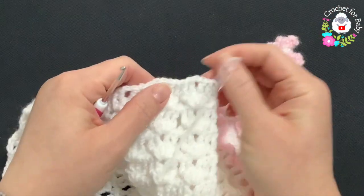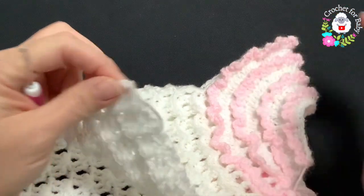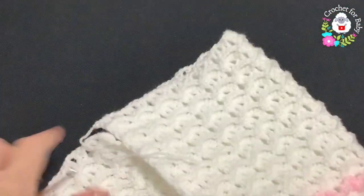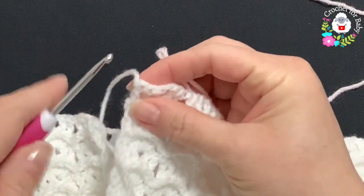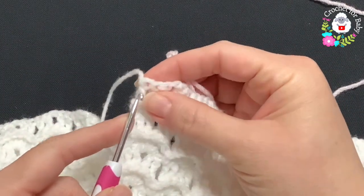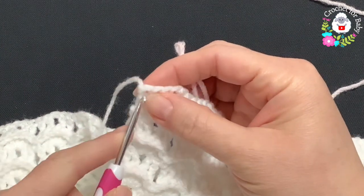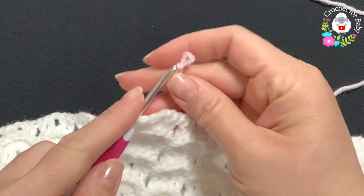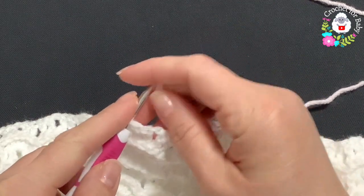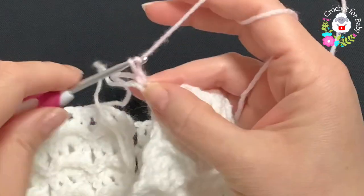Now here at the end of this 18th row, I went ahead and cut my yarn and passed my yarn through this last loop. So I'm going to now continue with the pink yarn. To do this first row here for the bottom of the sweater, I'm going to insert my hook here on top of the last double crochet of row 18. So insert your hook there, and I'm using the same hook size here. Grab a loop here. I'm using the pink yarn. Now what I'm going to do is I'm going to chain two.